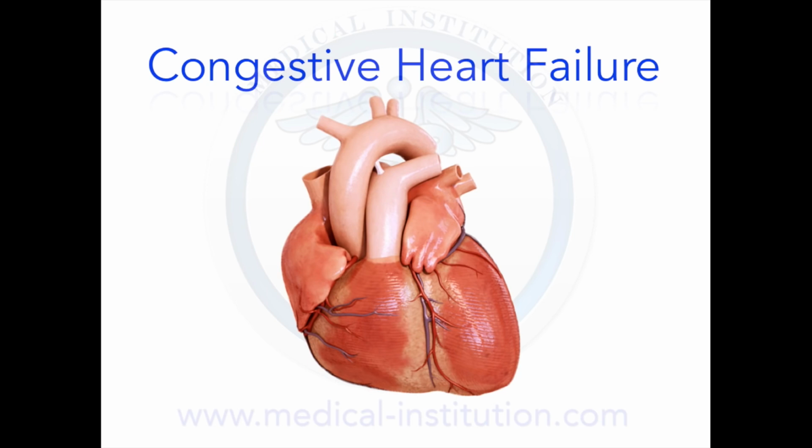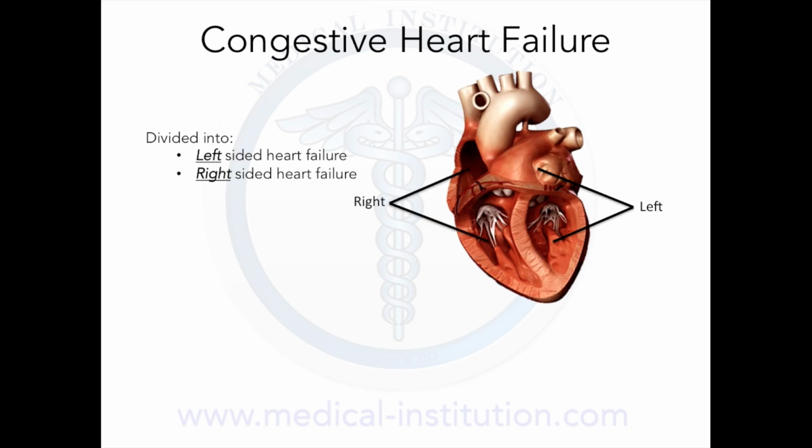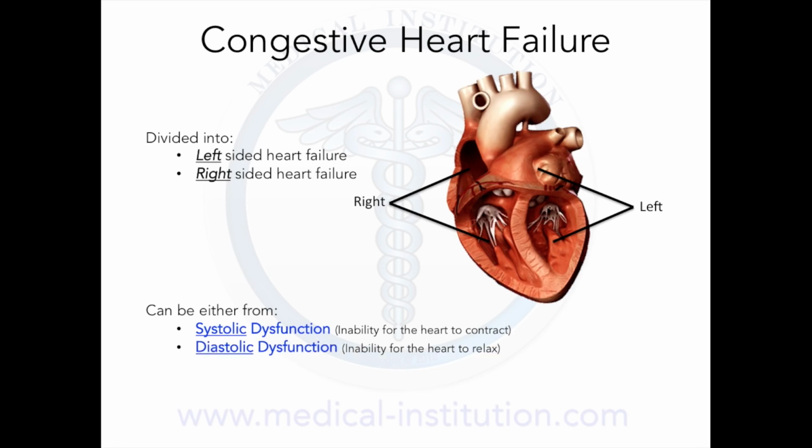Congested. As the result, the heart cannot pump enough oxygen to meet the body's demand. We can divide heart failure into left-sided heart failure, which includes the left atrium and the left ventricle, or right-sided heart failure, which includes the right atrium and the right ventricle. Now, heart failure can be due to systolic dysfunction, which is the inability of the heart to contract and push out the blood, or diastolic dysfunction, which is the inability of the heart to relax.